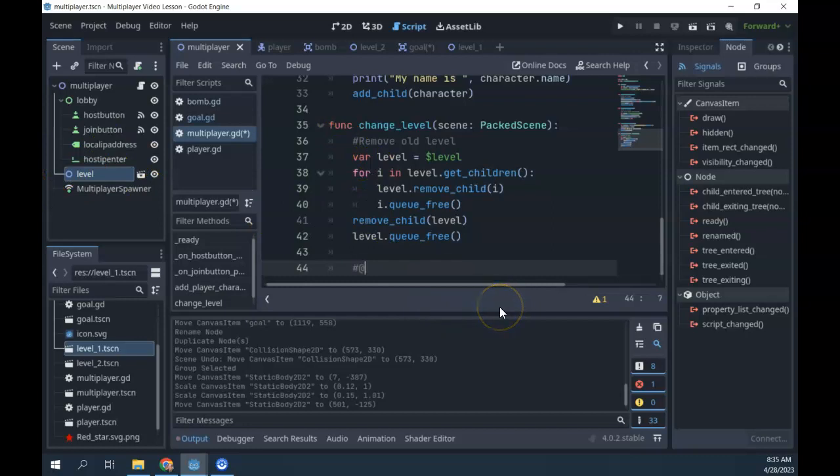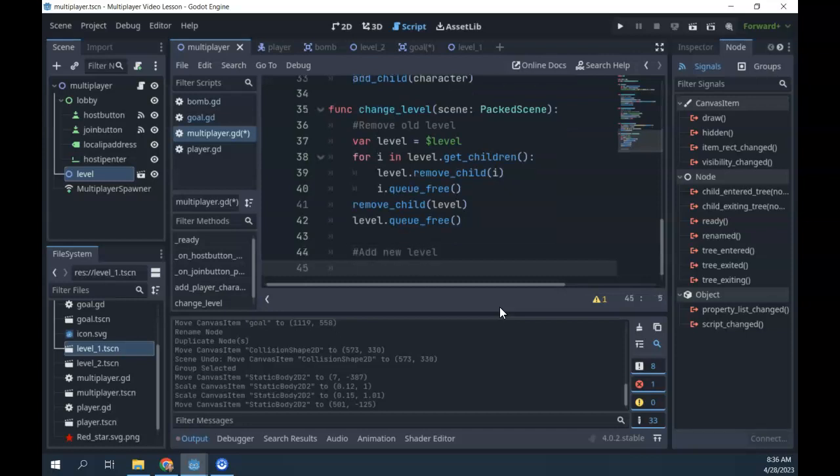And now I want to add a new level. All right, so let's grab that. Now remember, the new level is coming in as something called scene. That's the variable I've given it here. So I'm going to just make a var new_level.